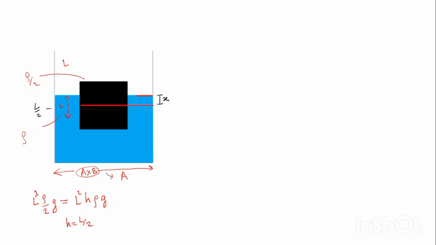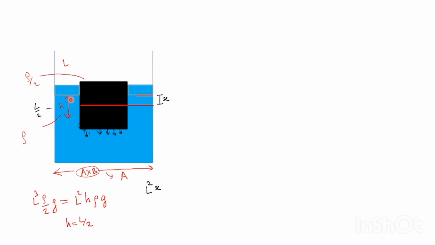Now what do you think? Will the water level remain the same? No, because some volume has been occupied by this extra push of the block. How much volume has been occupied by the block? It is nothing but L square times x. L square is the base area of the block and x is the distance by which it has been pushed. That means this volume of water will be pushed upward, isn't it? Where is the scope to go up? Obviously in this part and in this part. So the water will rise up, something like this.